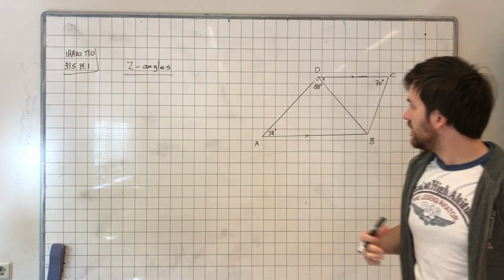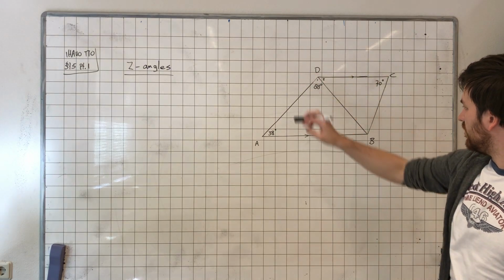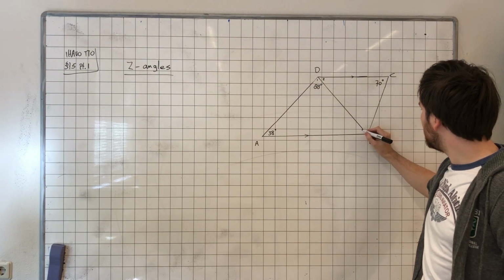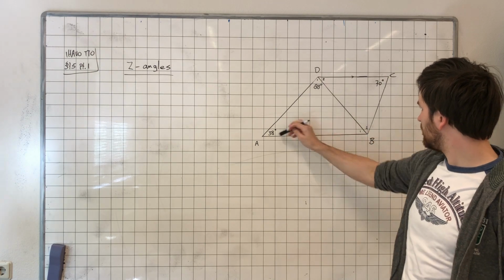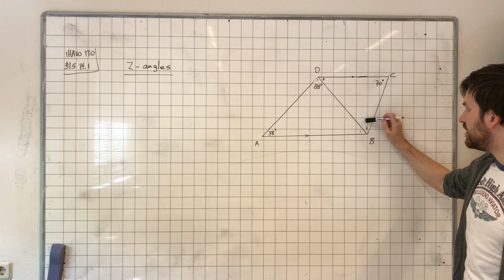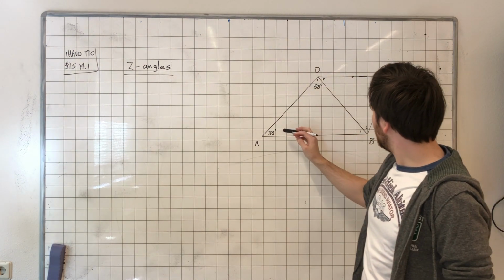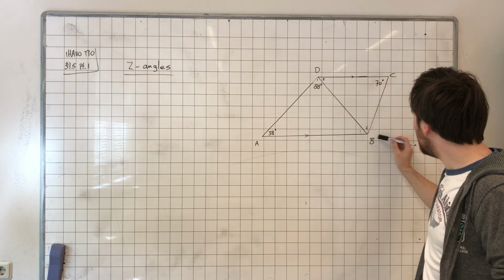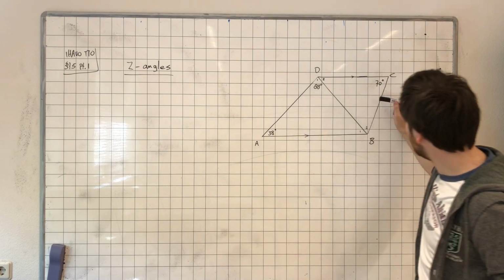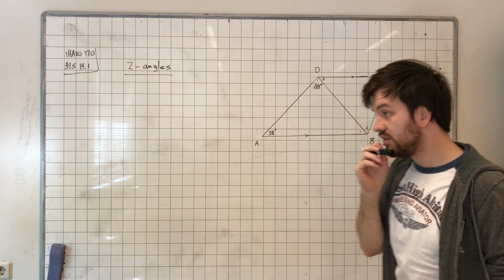What are they? Right now, if we're going to look at this example, the only angle you will be able to calculate is angle B1. This is a triangle, so you can calculate B1. But then you'd be stuck for angle B2 and D2. Why is that? It's basically because these lines are not straight angles, not right angles. So we need something different, which will be Z angles.